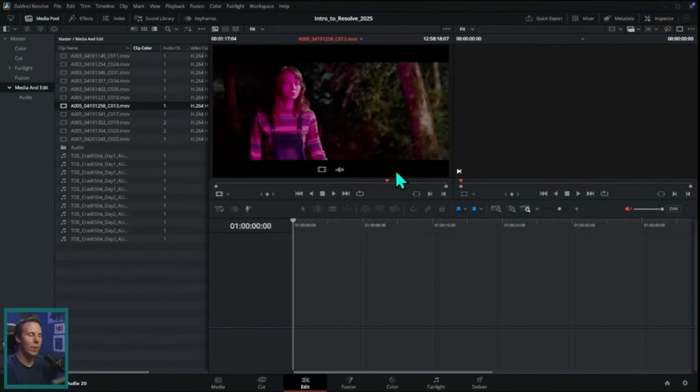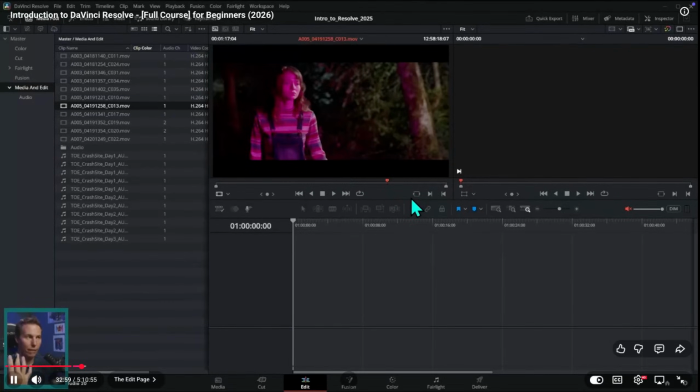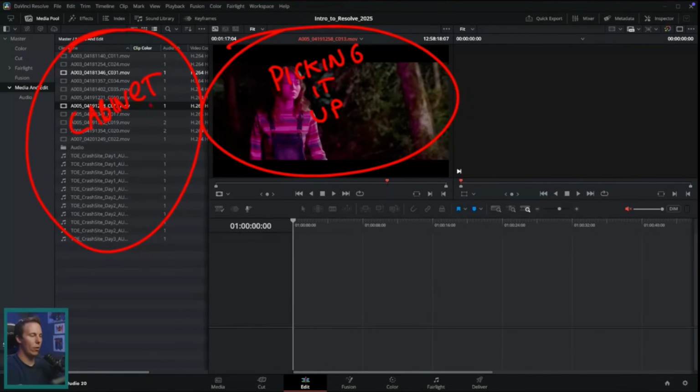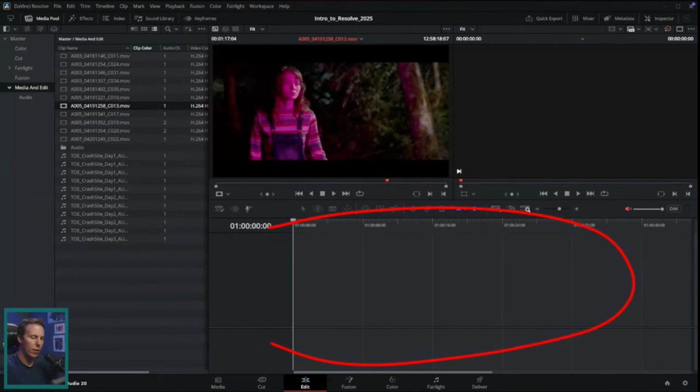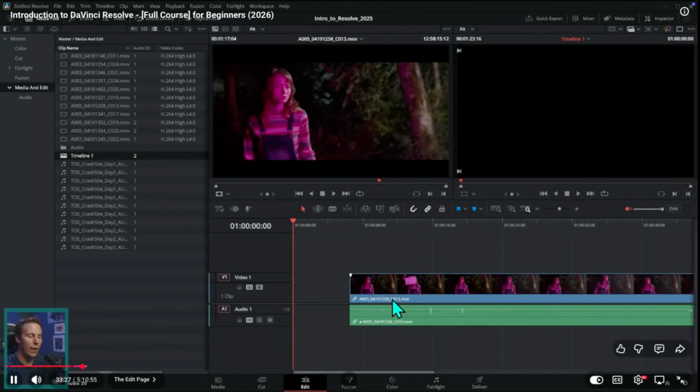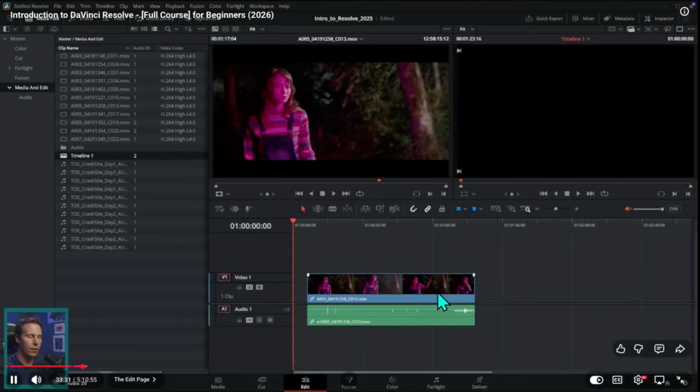Now, once we have a piece of media selected that we like, and we actually want to add that to our video, we want to put that into our edit, what we have to do is add it to a timeline. If the media pool is like our cabinet and our viewer is like picking up an ingredient from that cabinet, then the timeline down here is kind of like our plate. So if we want to actually eat something, we're going to put it on our plate. So if we want to add this to our video, I can grab this clip just in the middle and drag it down here to our timeline. And that's going to add this clip to our timeline, which is like putting an apple on our plate.